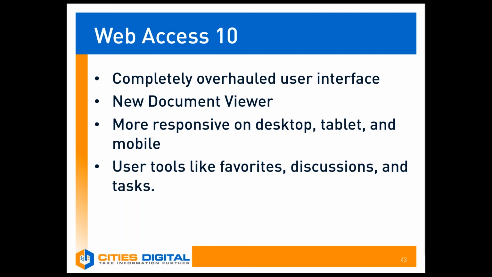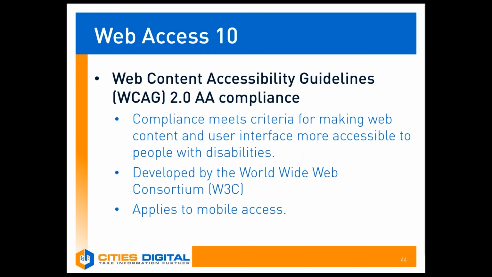But within Web Access 10, the first thing you're going to notice is a completely overhauled user interface. It's got a brand new look document viewer, and it's also a lot more responsive on your desktop, tablet, and mobile devices. You also have some new user tools like your favorites and discussions and tasks, and we'll get into that. First thing I want to highlight, and I know this is really important for a lot of organizations, is Web Content Accessibility Guidelines.